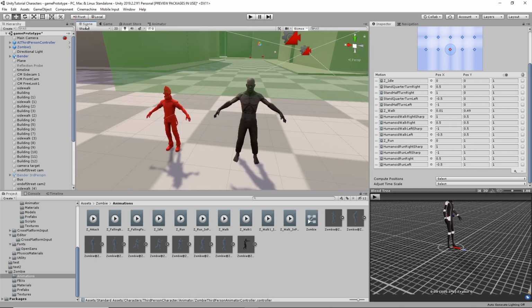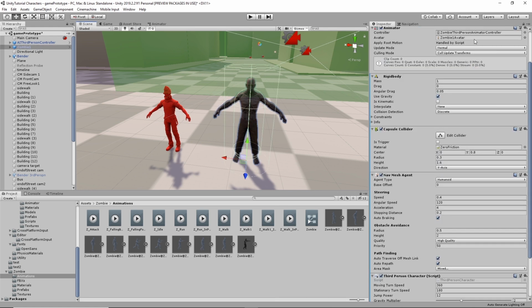So now if we go back to our game and the inspector for him, we're using the zombie third-person animator controller, which we just modified. We've got his collider. Just checking everything. The Navmesh agent we're going to have to work on, but it's going to be this humanoid. We can keep the steering that we had from this guy where we'd set it originally, the speed and stuff, just to see how it performs.